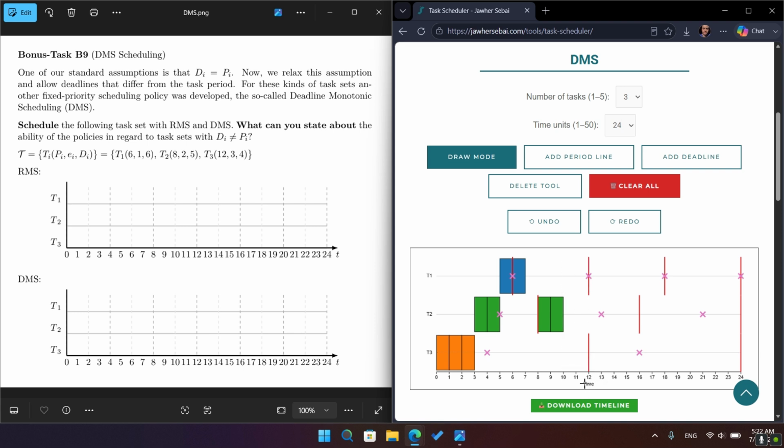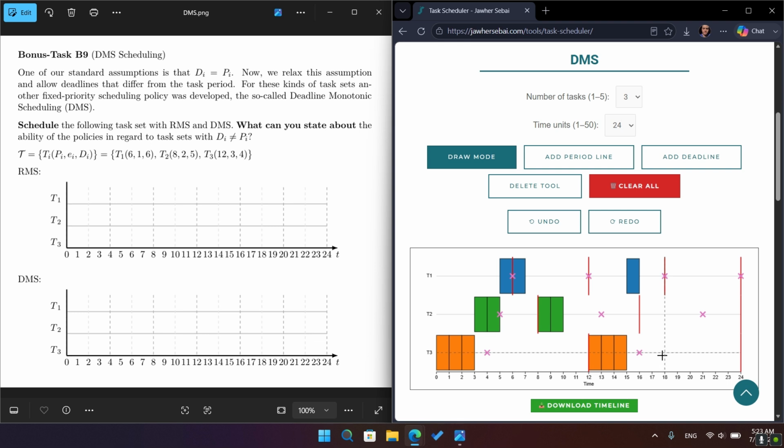At time unit 12, T3 executes first. Then T2 has finished the second job, but T1 already released the third job and is waiting for its turn.